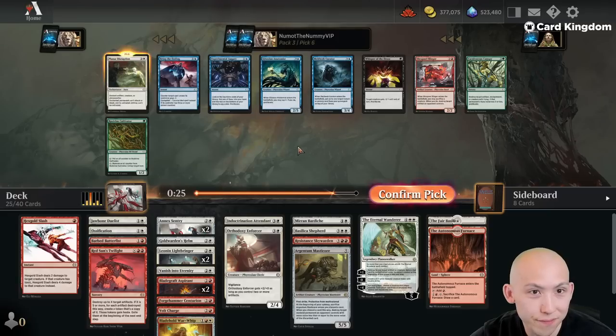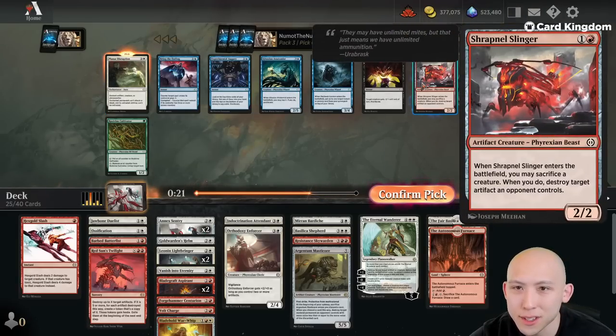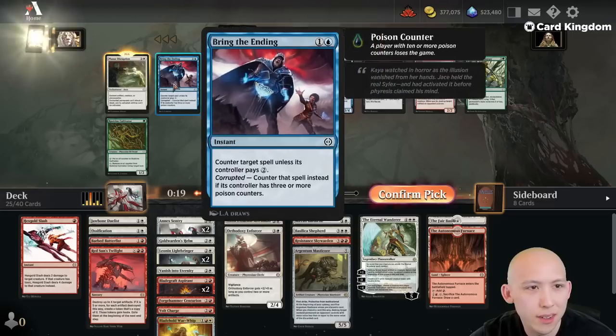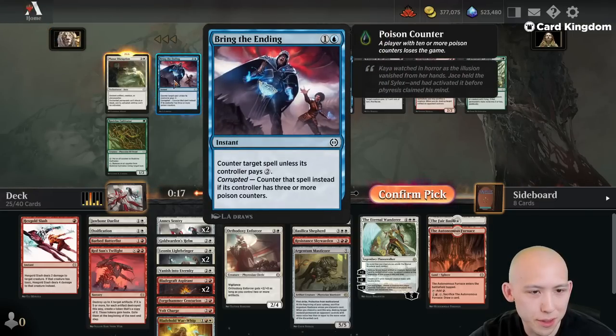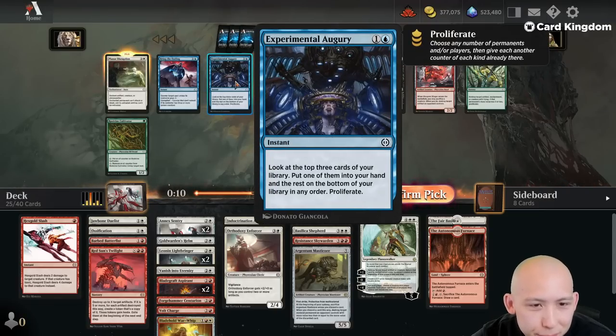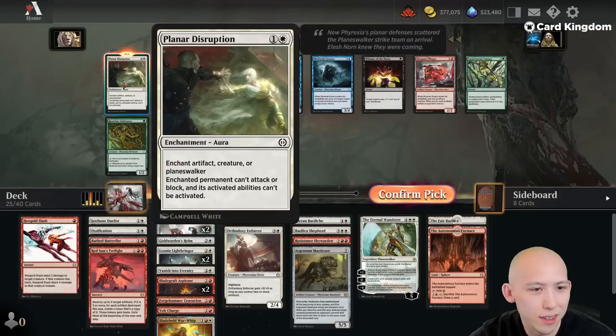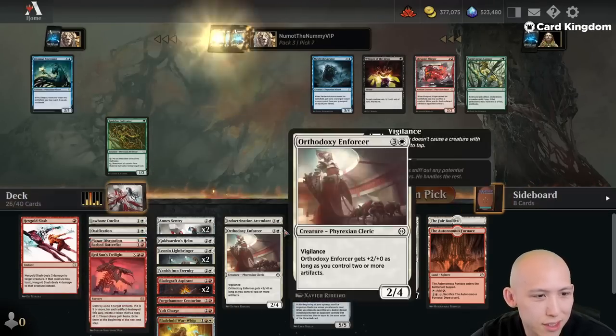Okay, I mean, 6 pick, arrest, 2 mana. Shrapnel Slinger. Counter target spell, counter pay 2, and the rest on the bottom of your library anyway. That's good. Instant speed! Anticipate with proliferate, that's nice too. I'm not reading that wrong, right? Enchant artifact creature or planeswalker. Yeah, it's just nice.